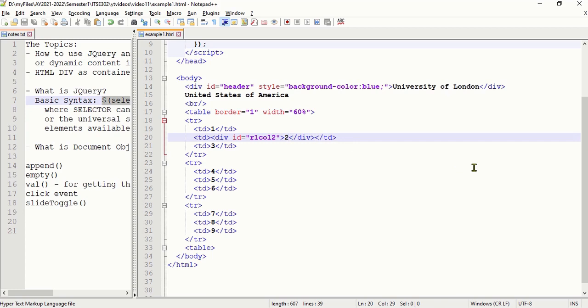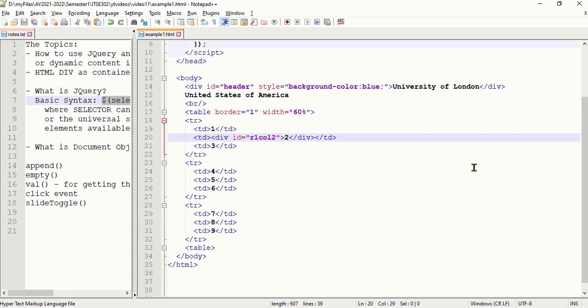Now let us use jQuery this time, since we have the div already. Let us use jQuery to put dynamic content. Meaning to say, when we run it, it's the program that will place the content.